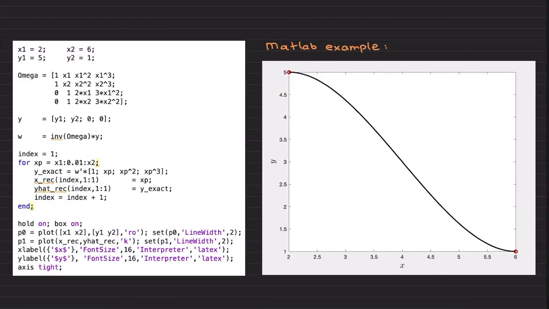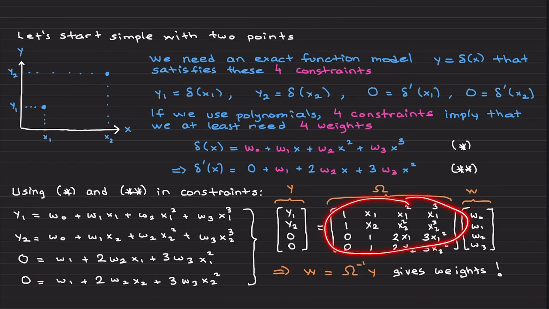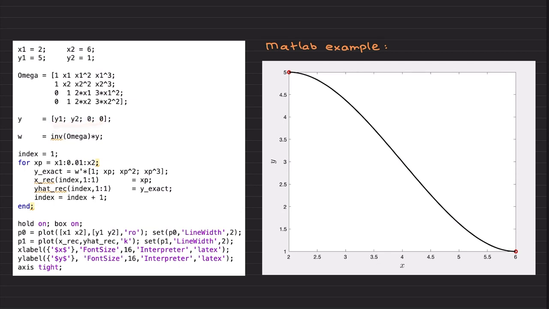All right. The very first example, MATLAB example, is here. I choose these 2 points, x1, y1, x2, y2, which are given in code here. I construct omega matrix exactly the way I construct here. Here is the y, and here is how I find w. And then I evaluate this function between x1 and x2, and this is the exact fit. Now, once you plot this MATLAB code, you are going to see that we touch these two data points precisely. dy over dx is 0 here and dy over dx is 0 there. So this is kind of a nice fit.